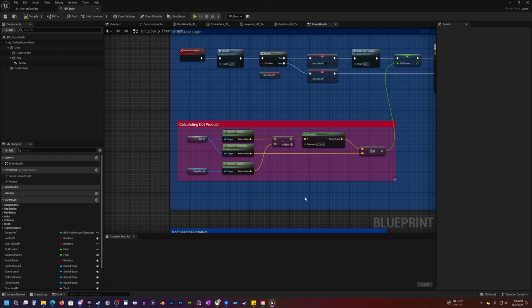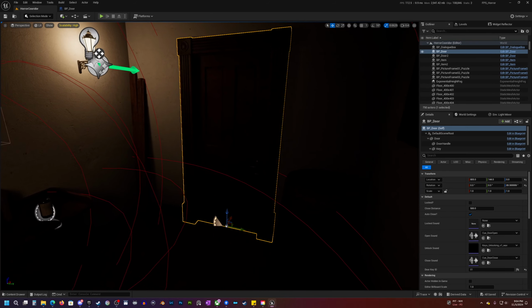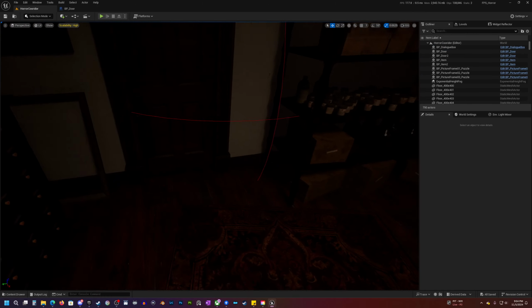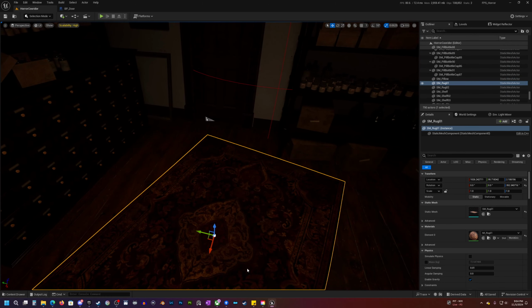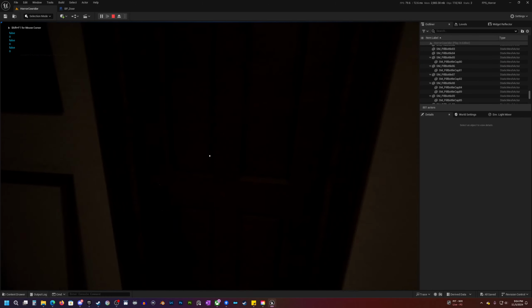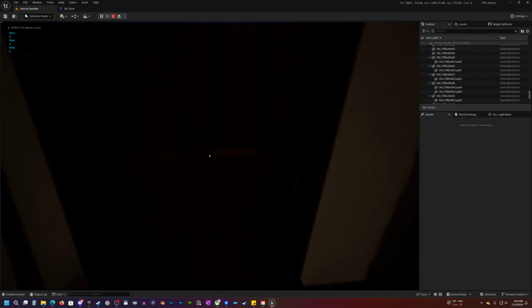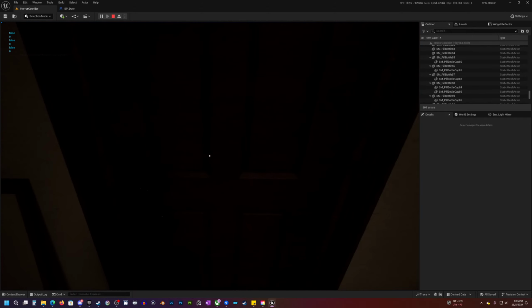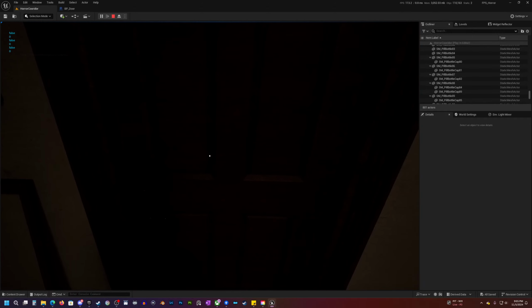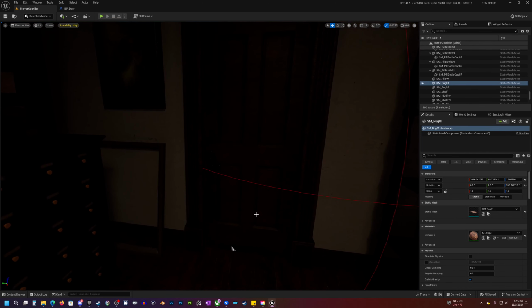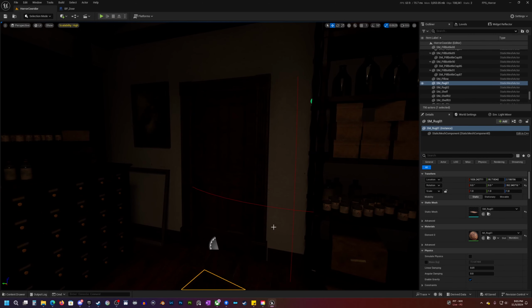But again, I want to talk a little bit more about troubleshooting things and some of the things that I do to troubleshoot. So let's use our door as an example. Let's just pretend that our door is not working when we go up and we press E. Of course, it is working, but let's pretend that I'm going up and pressing E and it's not working. How would I go about troubleshooting that and figure out what's going on?